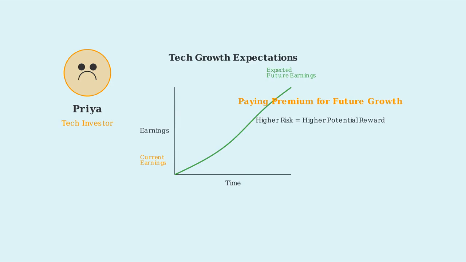Investors like Priya are willing to pay a premium today because they expect these companies to dramatically increase their earnings in the coming years. The high PE ratio reflects this optimism about future growth potential. This investment strategy comes with higher risk, but also higher potential rewards. If these tech companies meet their growth expectations, Priya's high PE investments could generate substantial returns.